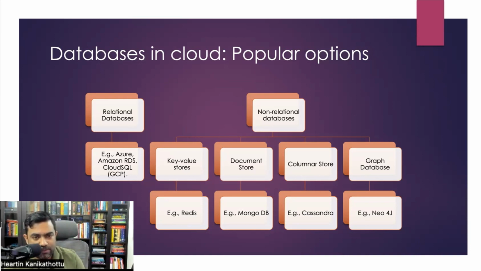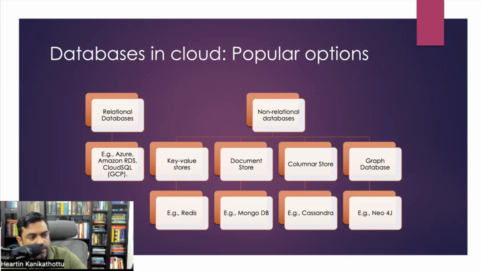So columnar store is similar to relational databases, but it is different mostly from a performance perspective and use case perspective. If you see a relational database with rows, behind the scenes all the rows are stored together. And with a columnar database, all the columns are stored together. For example, if I have a row for Heartin, a row for Sam, a row for Amit, a row for Sham, all the details of Heartin will be stored together in the database.